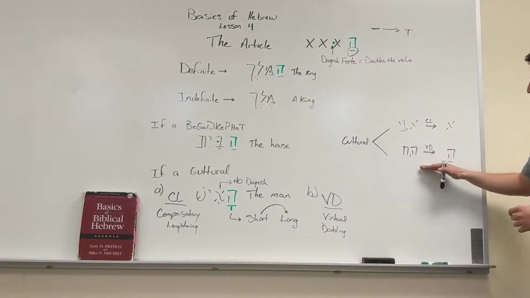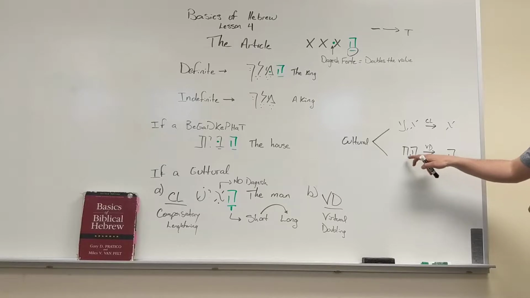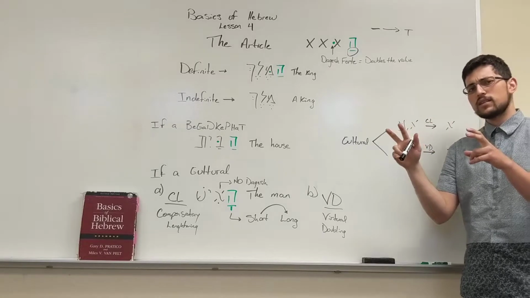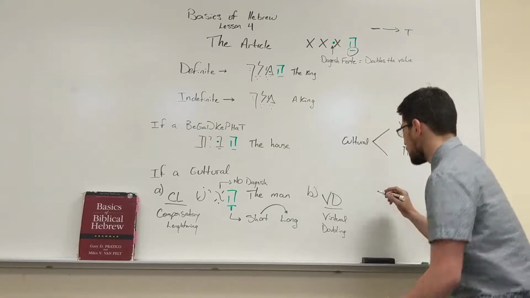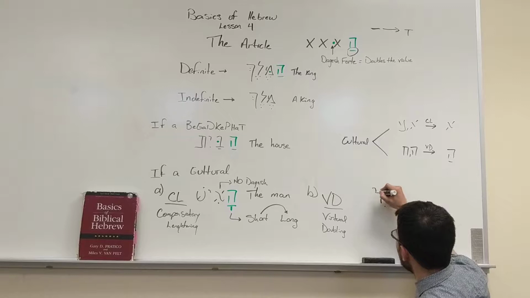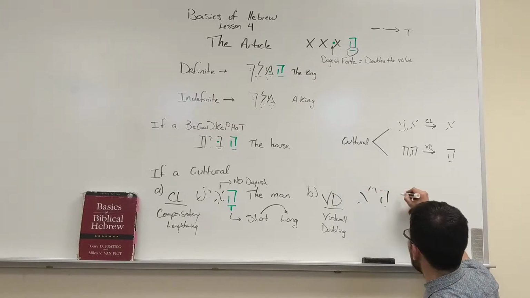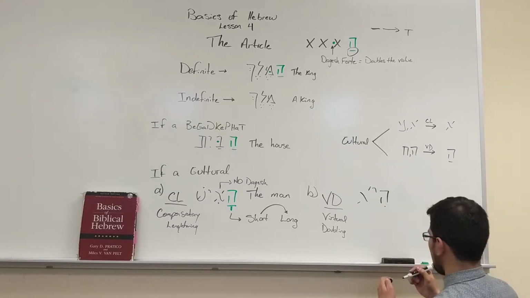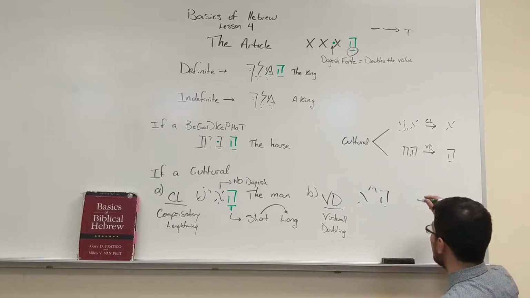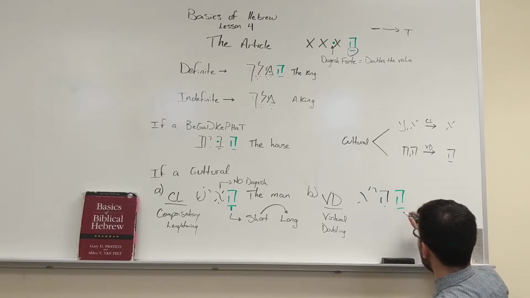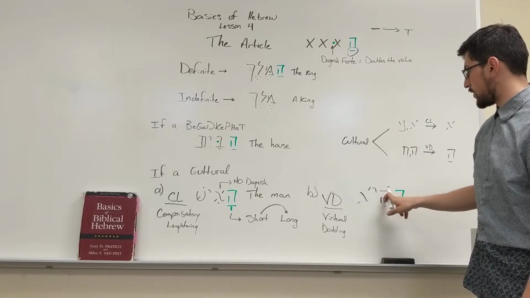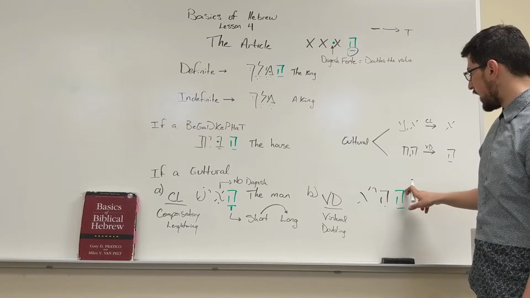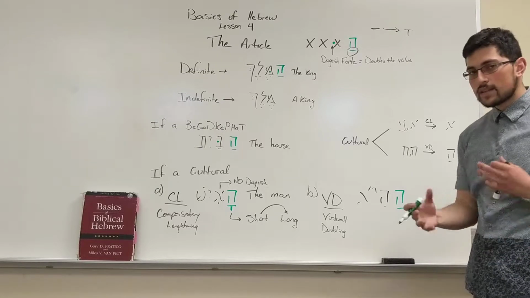However, there's a second group, which is the hungry ones, like he and chet. They kind of virtually give you back your lunch, but they don't really give you anything. So for example, the word he, which means this, or she, it's a pronoun. If you add the article, it'll just look like this, but there is no dagesh. So the only way for you to know is that this is a guttural, that the he and that patah is an article. It's a little bit tricky.